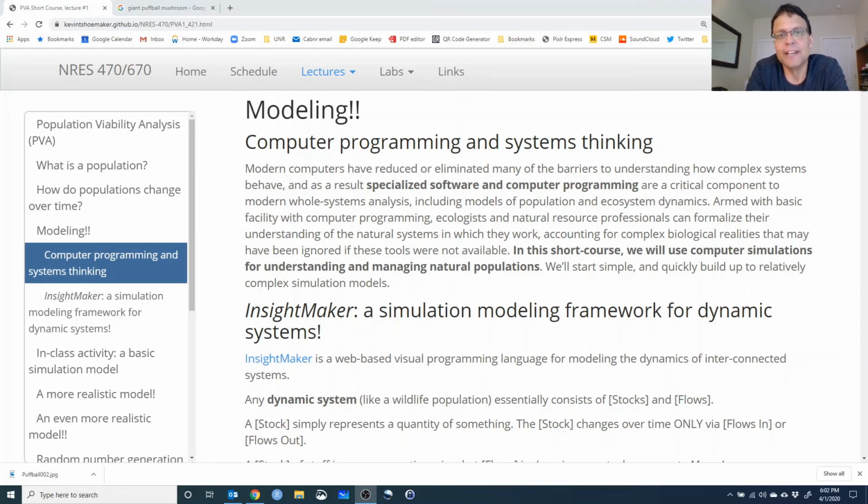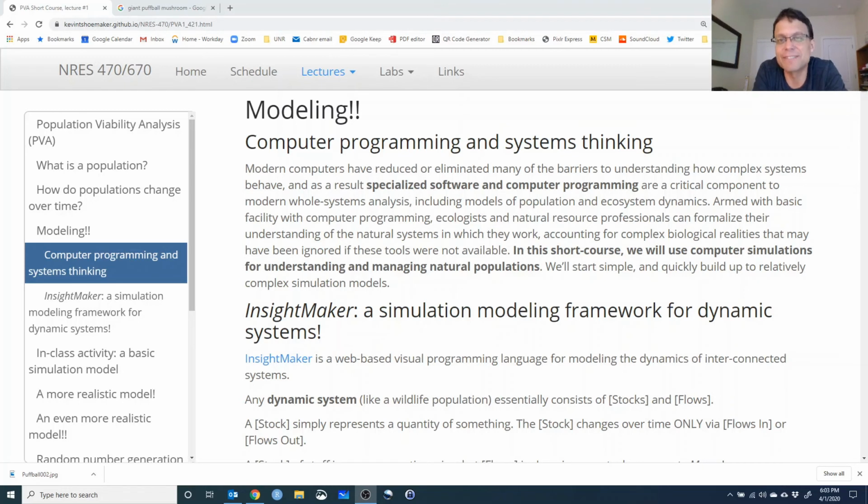And so I like to say that when you are armed with just a little knowledge of computer programming and how computers work in general, it gives you an enormous power to answer questions, to do experiments that you wouldn't otherwise be able to do. And it is very empowering. So I encourage all of you to gain some skills with computer programming.